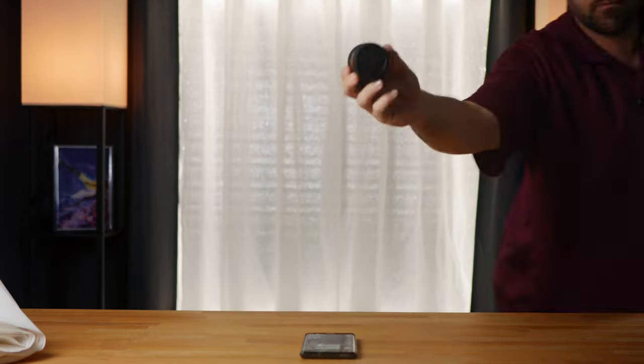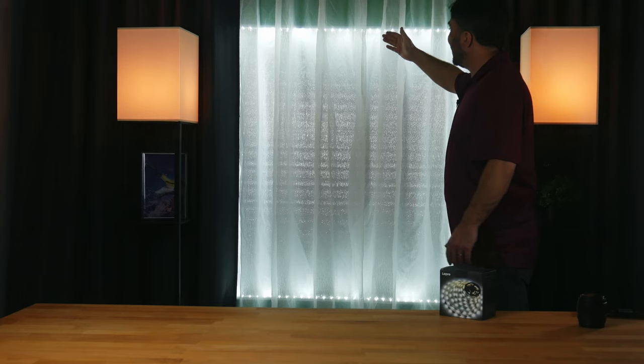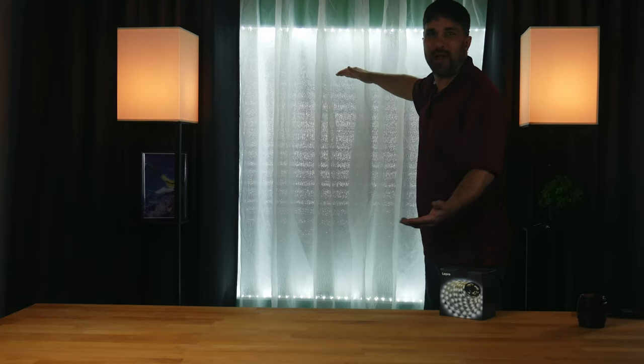Also, with my f/1.7 25 millimeter lens, it doesn't look too bad because I can get some bokeh effect, but if I switch to my kit lens for a wider shot, you can see that the light falls off almost completely within about a foot, I'd say.